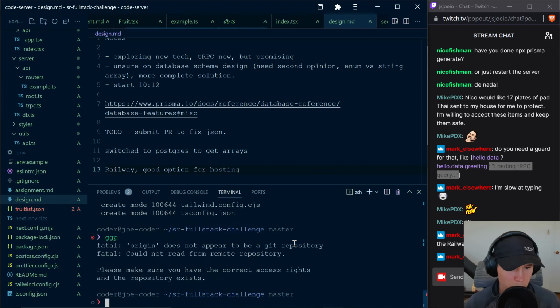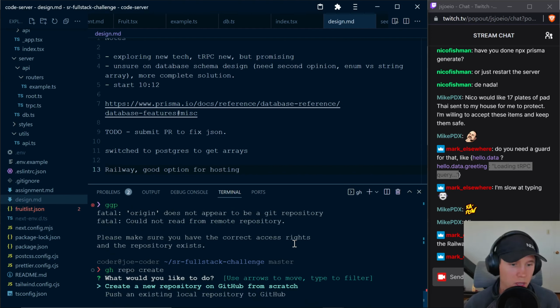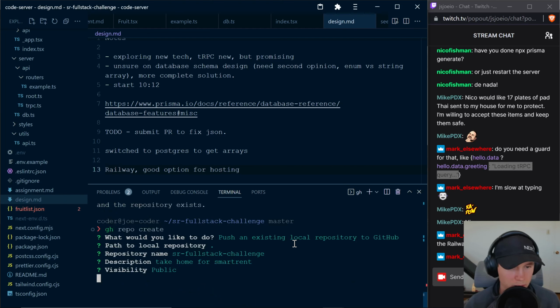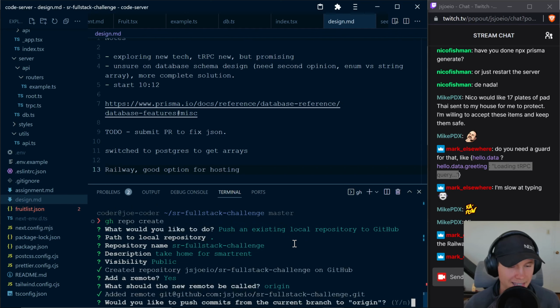And we'll do push. Oh, shoot. Oh, we got to do gh repo create, so we'll do this real quick. Push an existing, blah, blah, blah. SR full stack challenge. Take home for smart rent. Public. Remote. Origin. Yes.